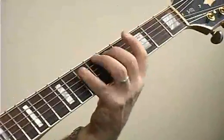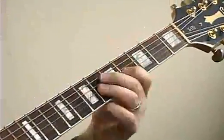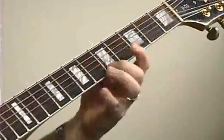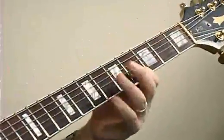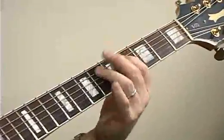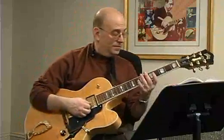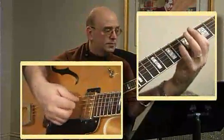So if we know an A major scale, E major scale, D sharp, D sharp, D sharp. Here is E major scale in the 4th position using fingering type 3. 1, 2, 3, 4.